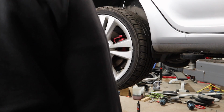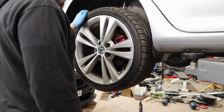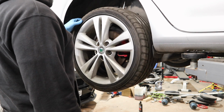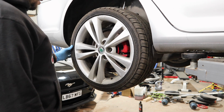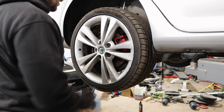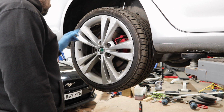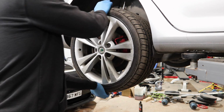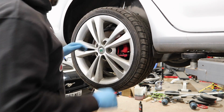Last but not least, offside rear. Again, I won't show you, but the dust cover, shock bump stop has come off. Tyre, this is the one that's got a puncture, so it is, although a pretty much brand new tyre, has got a puncture. And the make, we're going to go for a 4th different make. No, we have a pair of Toledos on the rear. And someone has horrendously used some sort of silver paint to touch up all the scuff marks on this because it looks horrific. However, it is all good.